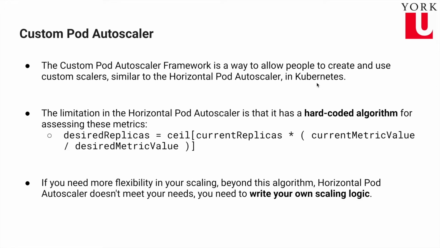Because of that, we can change metrics, but we cannot change the model itself. So what if we want to test other autoscaler strategies? We're stuck with this one here, right? If we want to use something different, HPA is not going to be our best friend. So how can we fix this? We want something that enables us to write our own scaling logic. And that's where the custom pod autoscaler comes into play. It literally lets us write our own Python scripts in order to define our models.